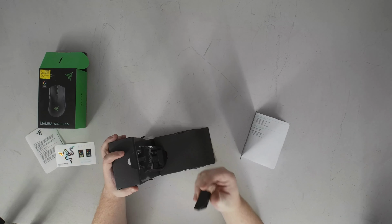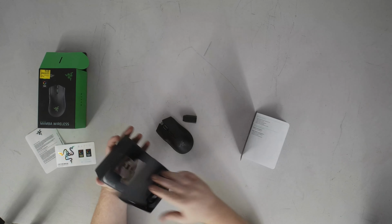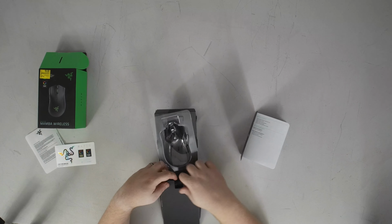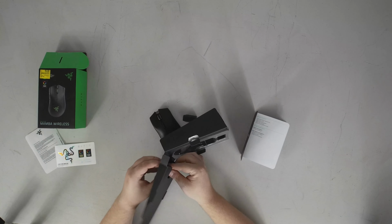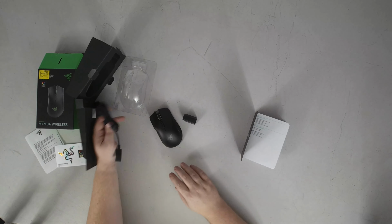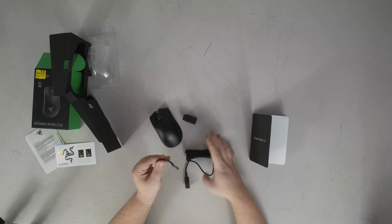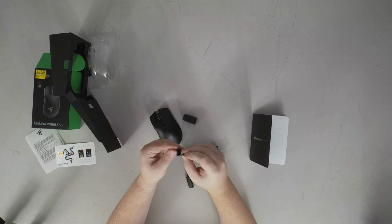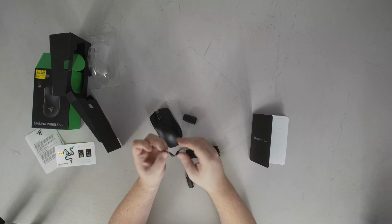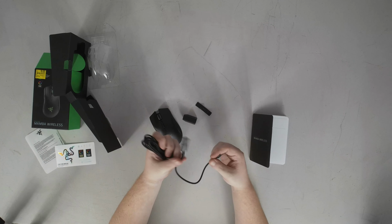So that opens up like that. We get a weird chunky thing, the mouse, and then, as mentioned, the cable. And I like some of what I'm seeing with the cable. They didn't use a zip tie. They used this rubber, snappable, variable strip. So that's a cable management feature, and that's definitely useful.